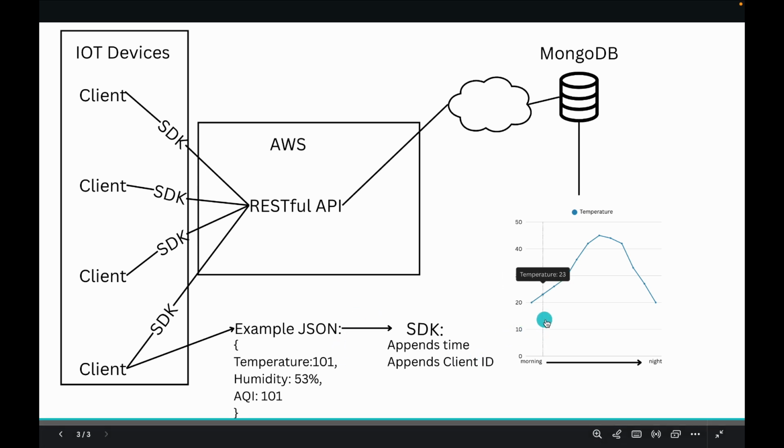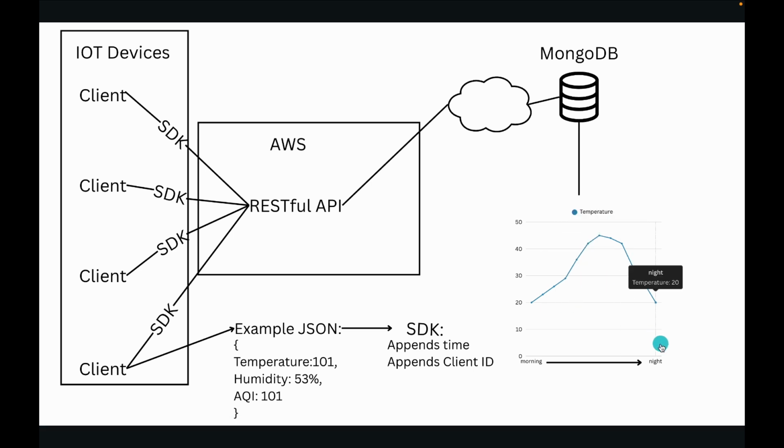For example, this one. This is temperature over time. So you can see as it goes to night, it first increases and then it decreases. Obviously, this is not an actual graph generated by it, it's just for show. And since the data that we have is random, the graphs are much more scattered than what they would actually be if you were to use actual sensors.